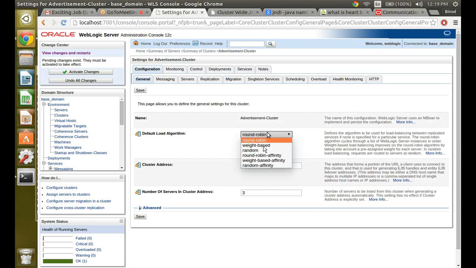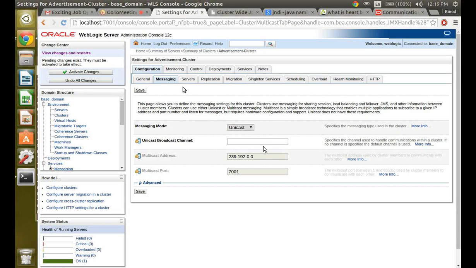Usually we keep the default values unless it is specified. In the messaging tab, we have the messaging defined as unicast. If in future you want to change it, you can change all the fields from here as well.